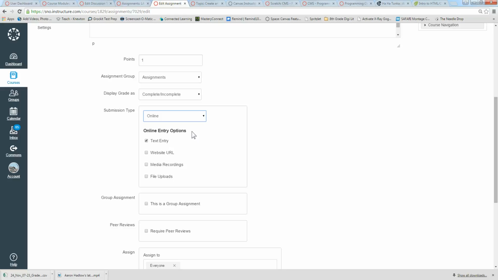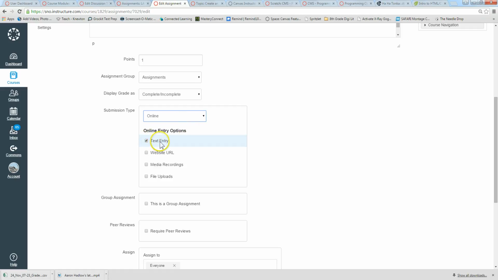However, know that if you do collect evidence of student learning on Canvas, you're going to have to manually input those grades into Skyward until they get Skyward set up. Now, in my mind, that's not so crazy because we do that anyways. We take a piece of paper, we grade it, and then we manually input it on Skyward. It's not that much more work to do that on Canvas. And actually, for me, it helps me stay organized if things come in on Canvas, because then I don't lose papers and things like that. That being said, I'm not a very organized person when it comes to papers, so make your own judgment call on that one. If you do select online, there's some options.